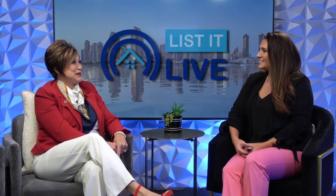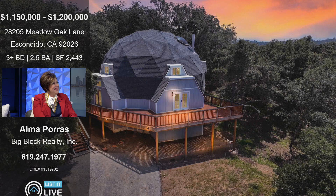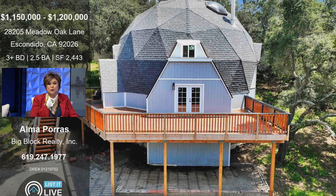I'm very excited about this particular property. You guys have to stop in and check out this property — it is so unique. How many times in your life — this was my first time — ever walking into a dome home? And let me tell you, what you see now is not anything compared to what it was when it was originally purchased. It has been completely redone.